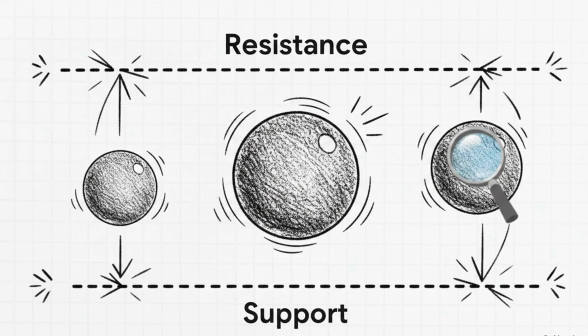I want you to imagine taking a heavy rubber ball and just throwing it as hard as you can at the floor. What happens? It bounces up, hits the ceiling of the room, and then bounces right back down. It's dynamic, but it's completely trapped between those two physical barriers. Believe it or not, this is exactly how price action works in the financial markets. The price basically bounces between a predefined floor, which we call support, and a ceiling, which we call resistance.